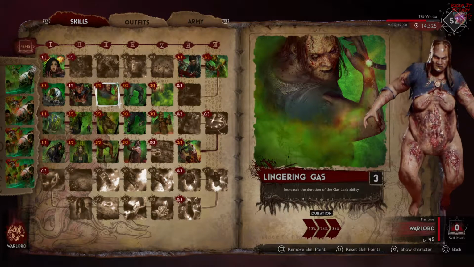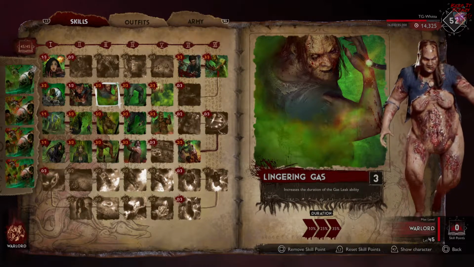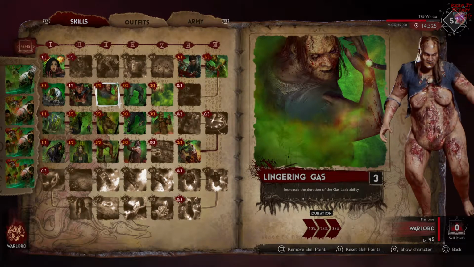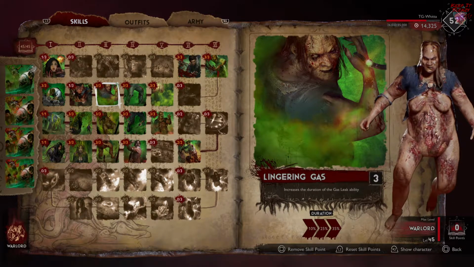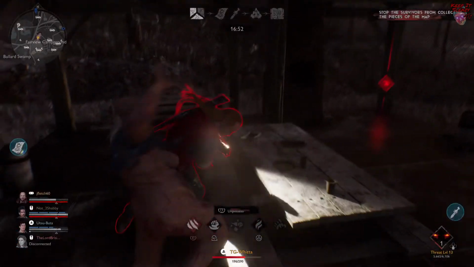Now we're getting to the good stuff. 3 points into Lingering Gas. This is going to increase the duration of Henrietta's gas leak ability by 35%. Now, I don't know if you guys know this, you probably do, but gas leak is one of the best boss abilities in the entire game. The only thing better would probably be Elagos's Lightning Shock.